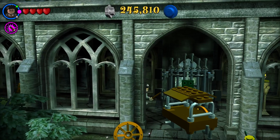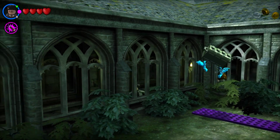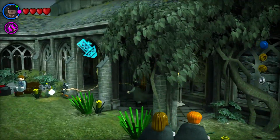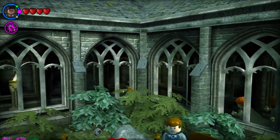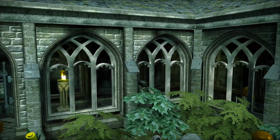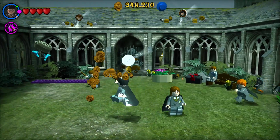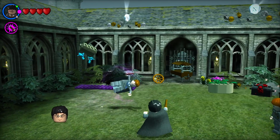Ooh, I do wonder what happens if we light all this up. Okay. Ooh. Guess we got a new character for lighting up all of those. Angelina Johnson. Who's that?